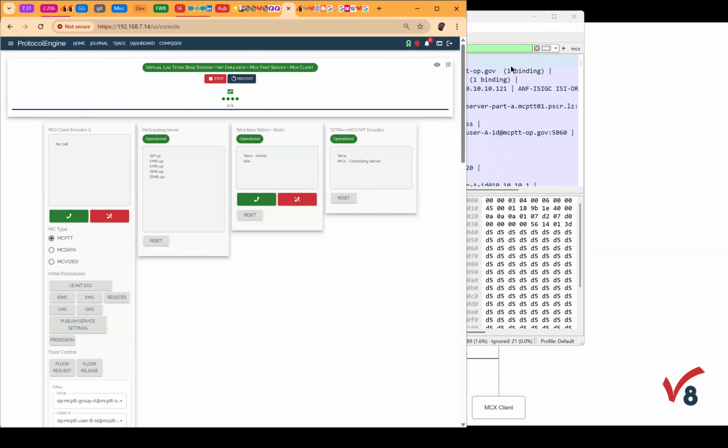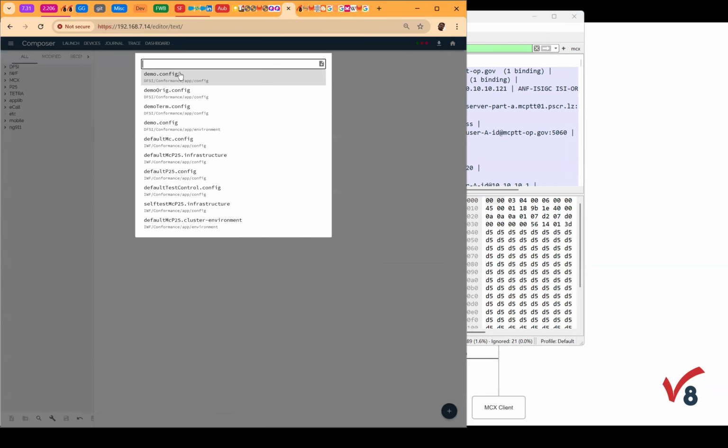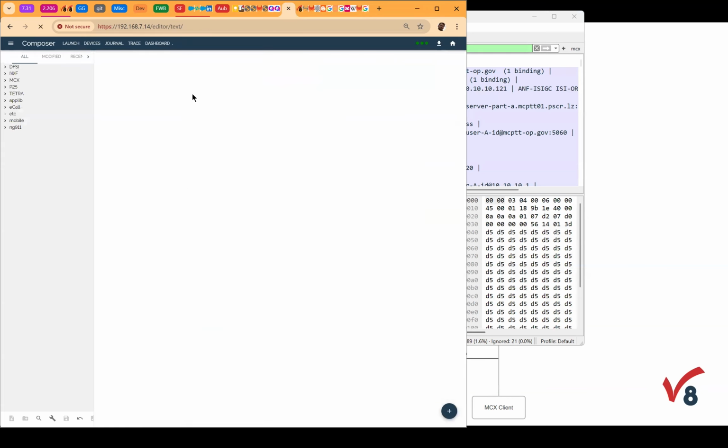If we look at the system here, you can also go to Composer. And one of the great things about the virtual lab environment is you get the code for the scenarios in the developer mode, where you can edit. So for example, if I look at the TETRA, look for the definition of that.